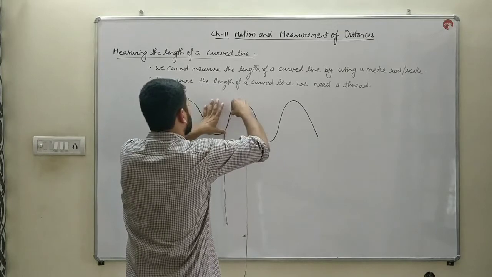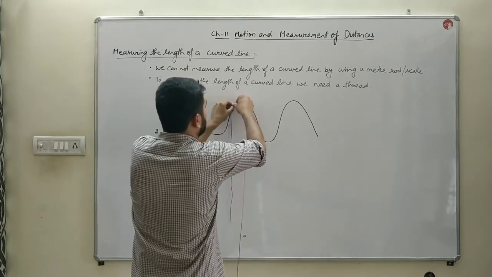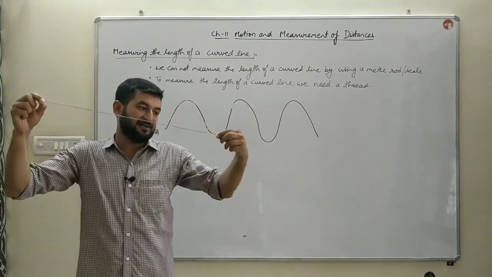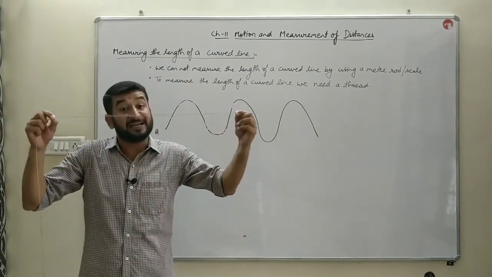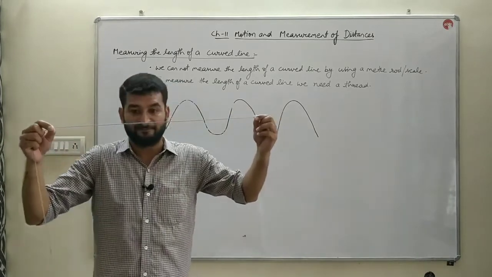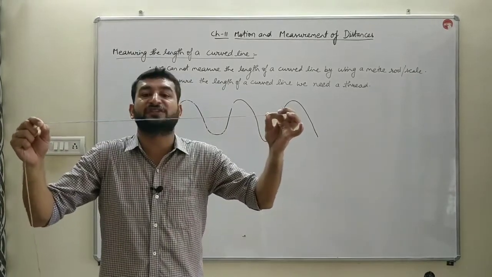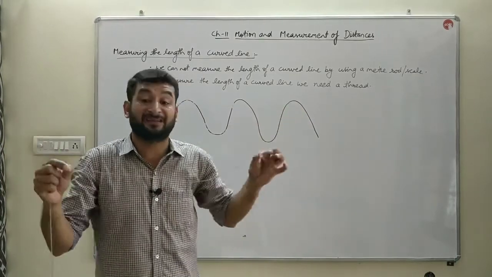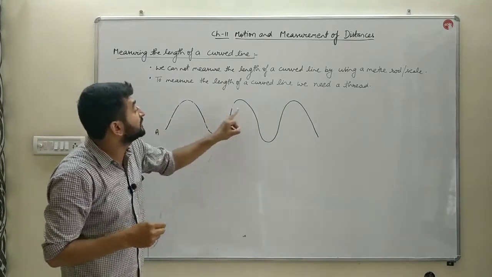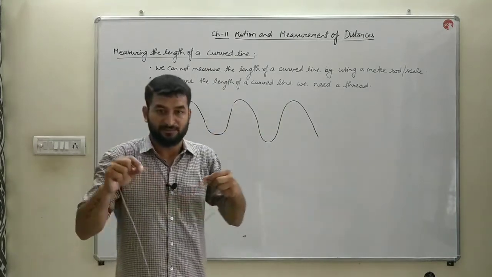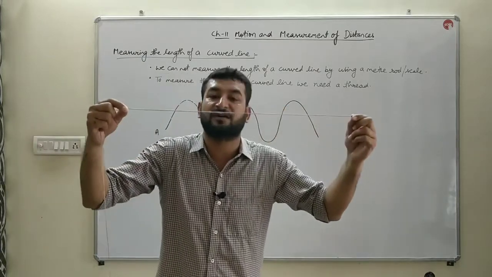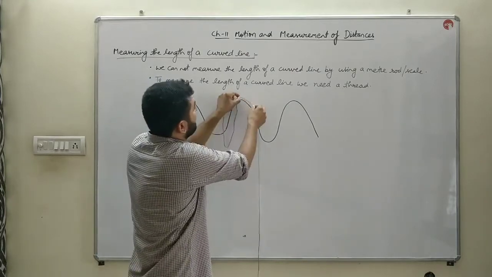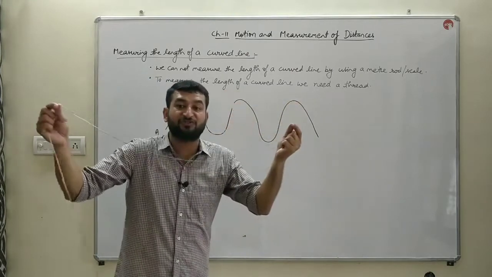So that's how you will measure this length. So from here to this point, the length of the line is this much. This thread can be measured with the help of a scale. And if you measure the length of this thread by the help of a scale, you will get the length from A to this particular point. Say this point is B. So that's how you will measure a curved line. For the rest of it, you will follow the same procedure. From here you can start and then measure the whole curved line by the help of this thread.